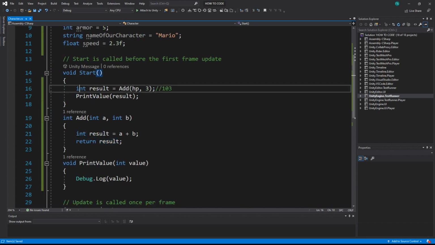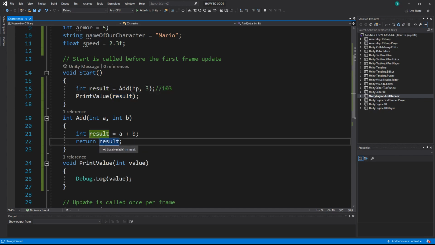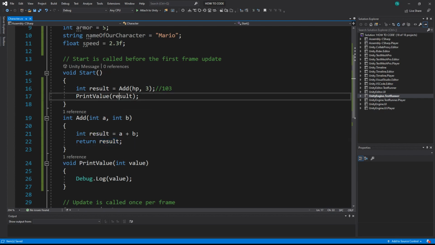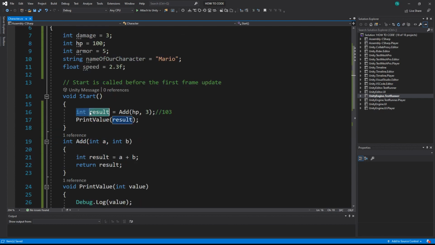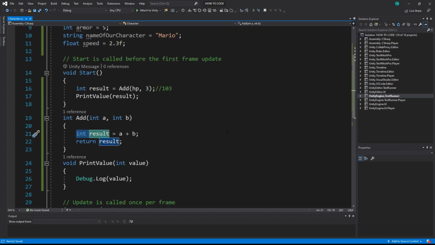Whatever is inside start, any new variable, will be only accessible inside start. And when you press on this result, you can see that it highlights the same one, and here it also highlights the same one. It has no reference between them. So this is stored separately somewhere, and this is stored separately somewhere, and the computer knows that it's different.